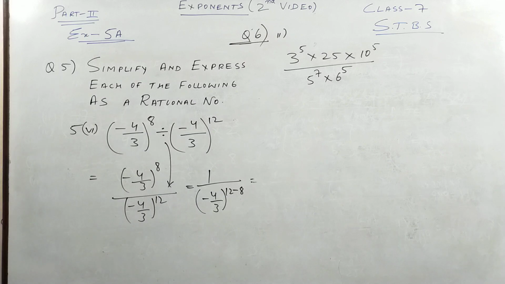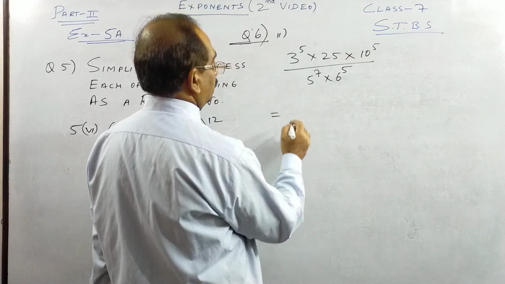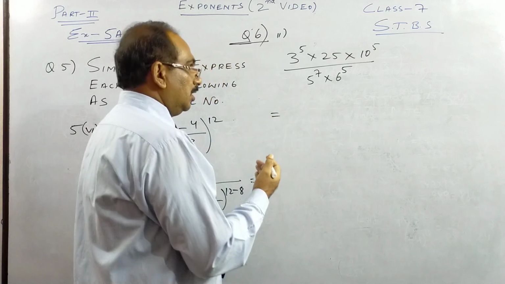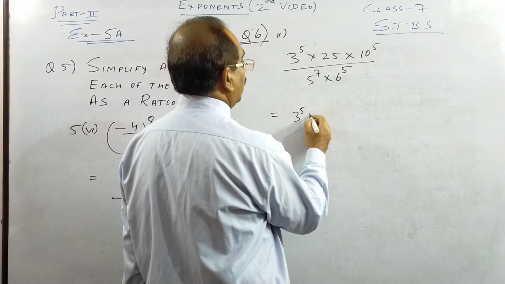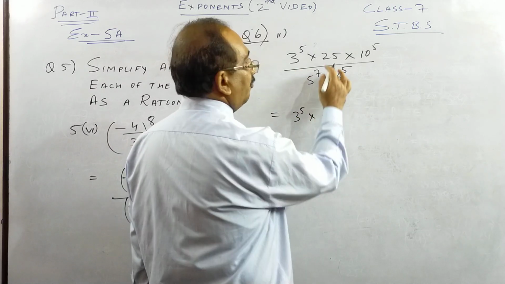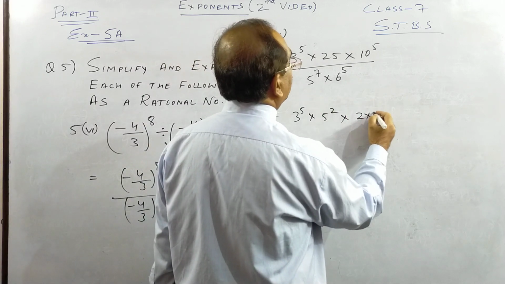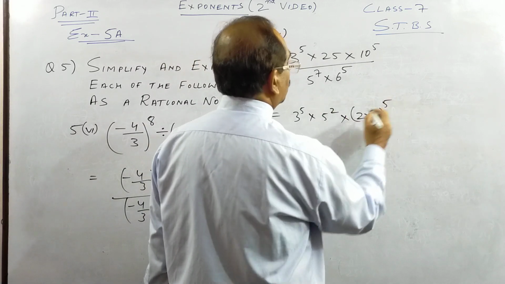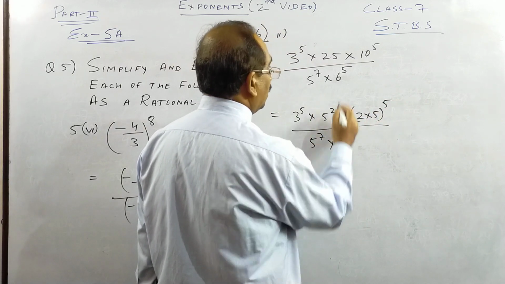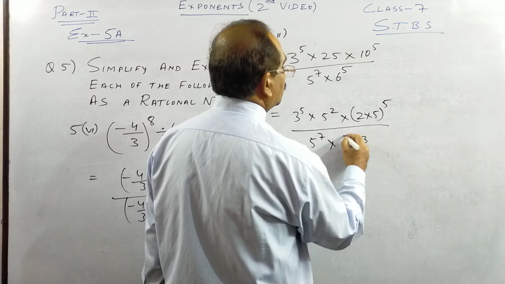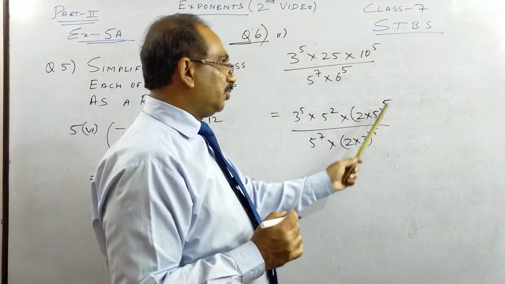Okay, so we move on to the last question in today's session. So see here, this is little tricky. You see here, 3 to the power 5 I write, this becomes 5 squared. 10 can be written as, children, 2 into 5. So this is one trick, children. 5 can be written as 5, but 6 you can write as 2 into 3, and power remains same. See, 10, 2 into 5.